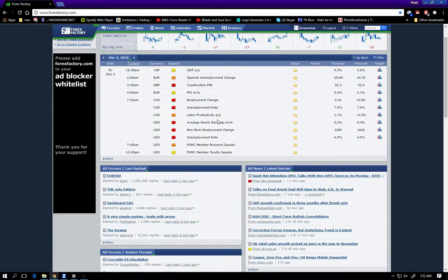Friday we got NFP. Remember, we get 1, 2, 3, 4, 5 all together. Now, if all the USD line up and go green, we'll see a nice movement. If we get conflicting, then you might see something like what happened last month. I doubt it, though, because it's pretty rare when NFP is a dud.